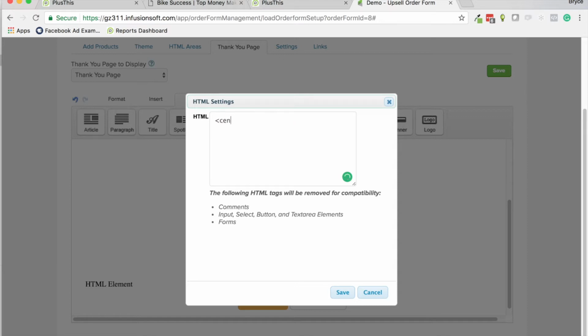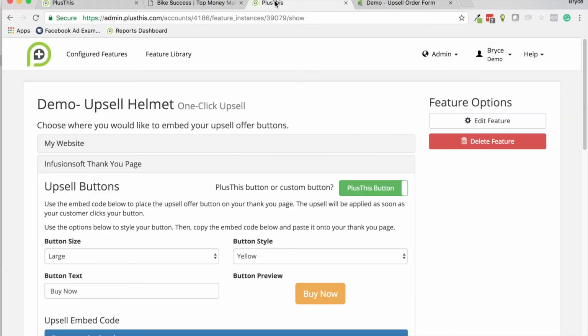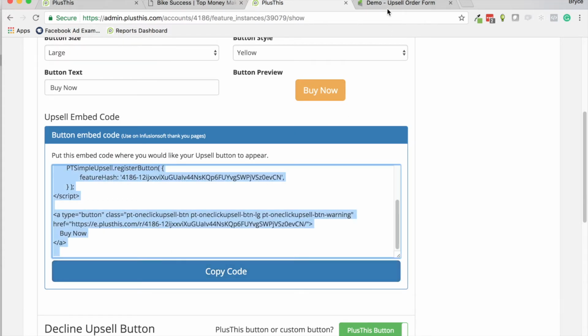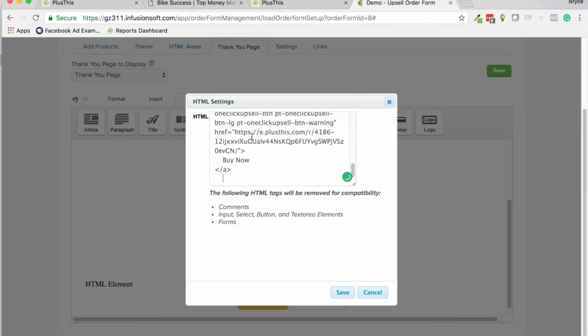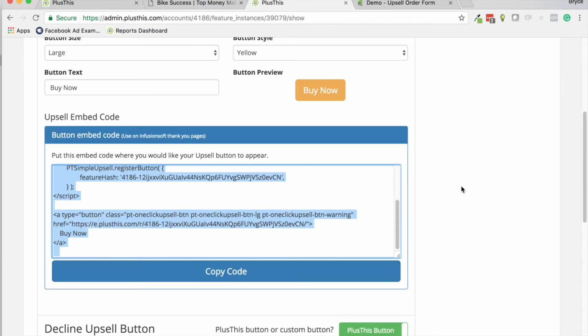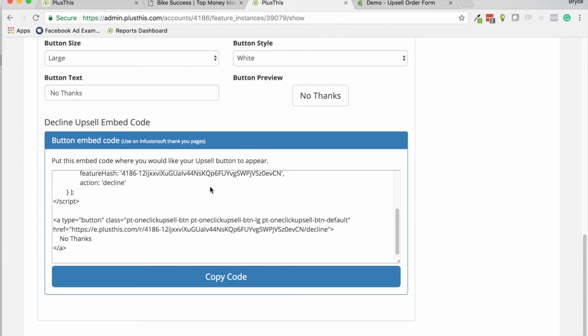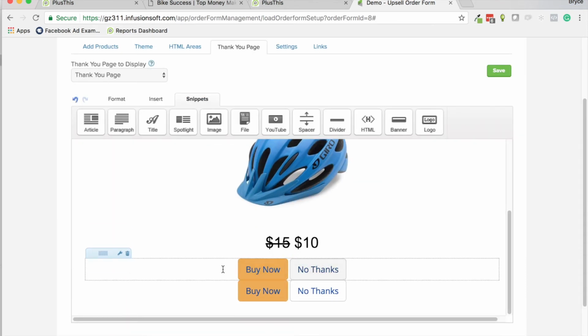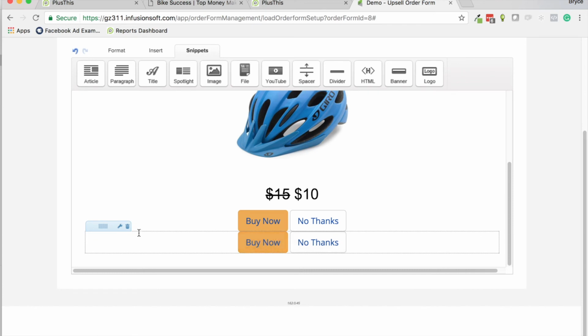In this one, I'm just going to put the center tag because we're going to have two buttons and we want to make sure they're centered here on the page. So we'll go to our first one, copy that, go back to the form, and paste it in there. And then we need to get the second button, the one for if they don't want to buy. So we'll copy that code, go back here and put that in there. And then we will finish off the center. There we go. You can save that and you'll see a second set of buttons for the ones I just did. So that's it. That's how you set this up.